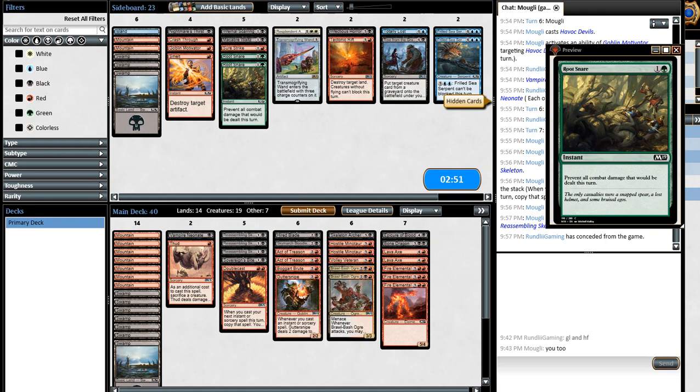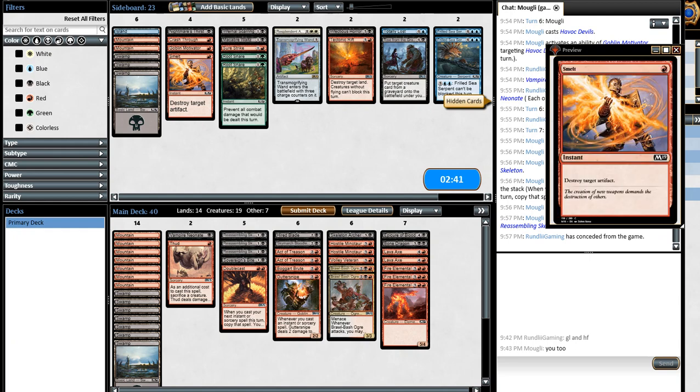There's not a ton of stuff that we can really change, I don't think. I think it's just a matter that hopefully we draw more land. Yeah, I mean, it's a little over 50% of our deck is land, so probably just a slightly rough draw.